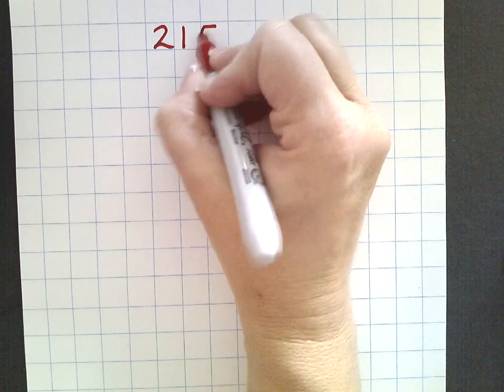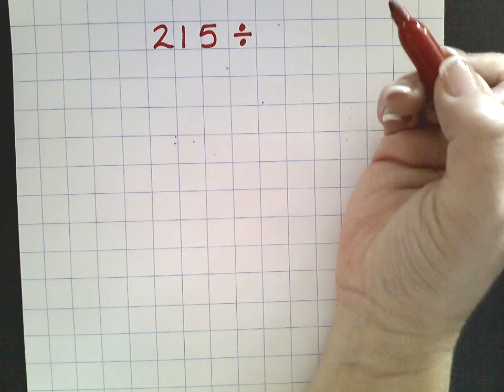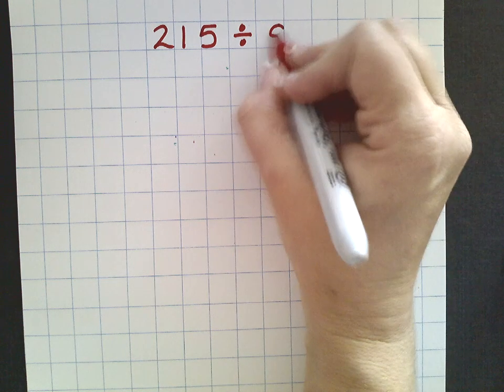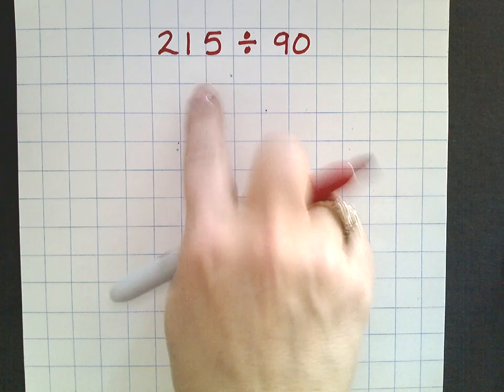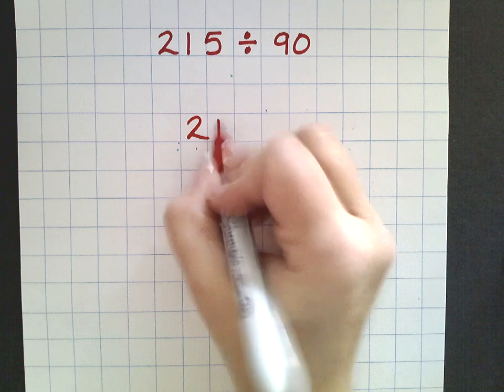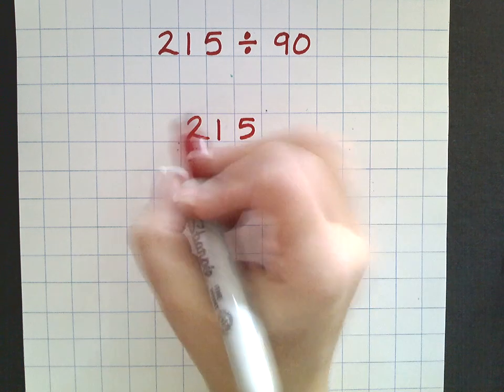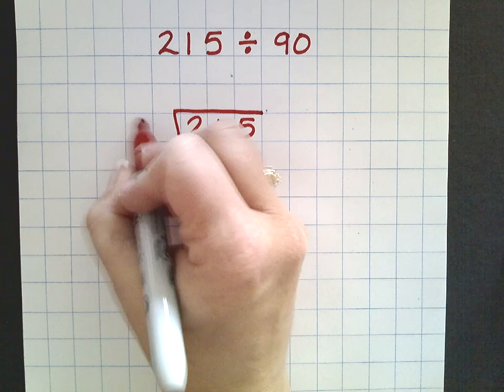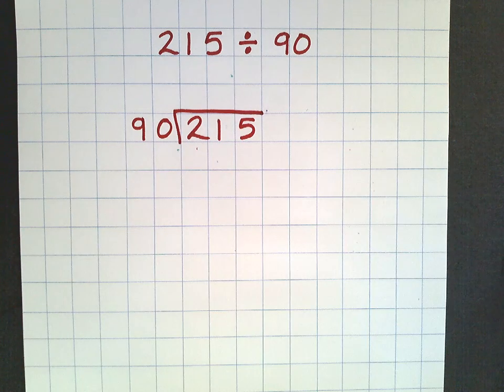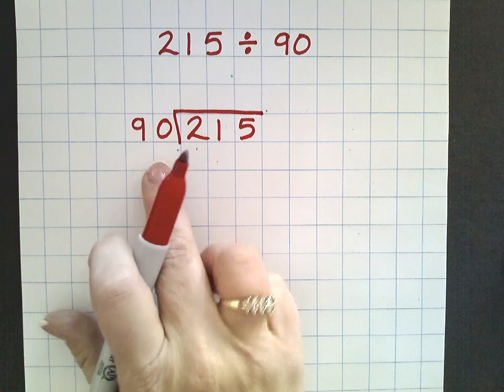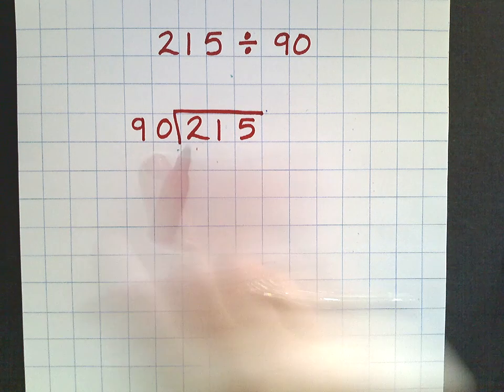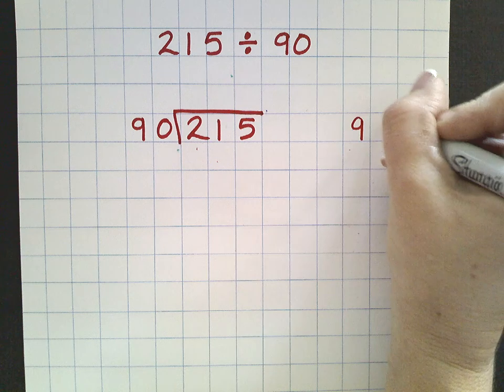Let's do one more. Let's do 215 divided by 90. 215 is our dividend, goes in the box. And notice when I write this, I give myself lots of room up here. You don't want to squish it in because that's where your numbers get kind of funky, especially when we do much more complicated problems towards the end of the week. All right, so since my divisor's 90, I'm going to need to know my 9 facts. Let's come over to the side, list them out.